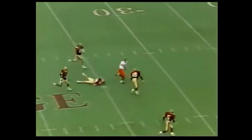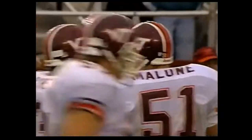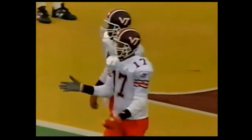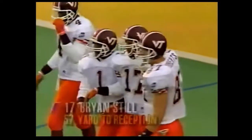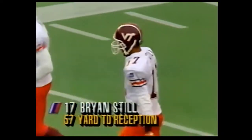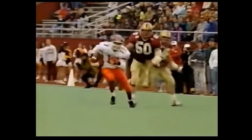Drill right to number 17, Brian Steele. He's going to go in for a score for Virginia Tech — 57 yards on the post pattern. Wide open. Jim Drunkenmiller. Touchdown, Virginia Tech. Makes it 48-33. An excellent throw by Drunkenmiller, and a little bit of complacency maybe by the defense — a couple missed tackles, but Brian Steele with a nice job running after the catch, showing that breakaway speed.